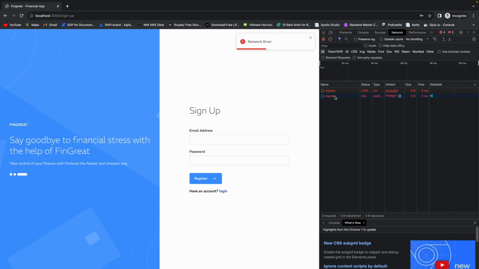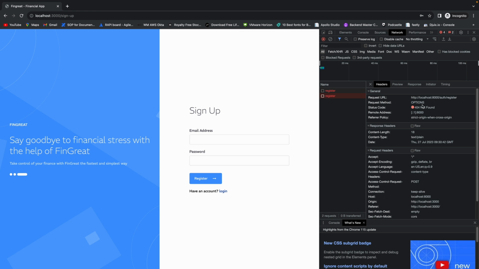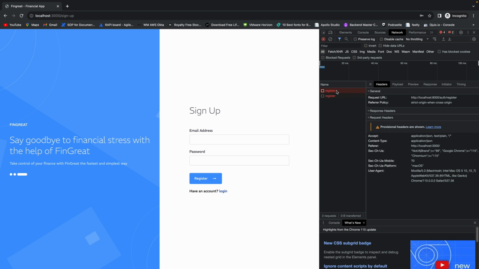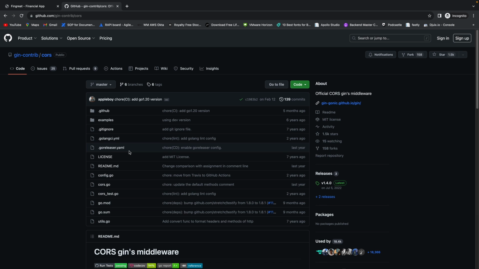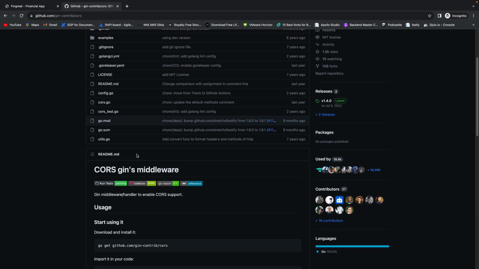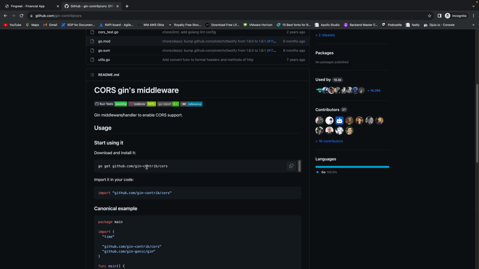And as you can see from here, we have two types of error. The first time, it made an options request, which is just a means to test if everything is okay. And with the second request, it's showing this issue. So this is a CORS error. So if we close this, we get this CORS error, and we can easily fix this within our Gin context. So here is the Gin CORS middleware, and if we go through what we have here, we have this information.